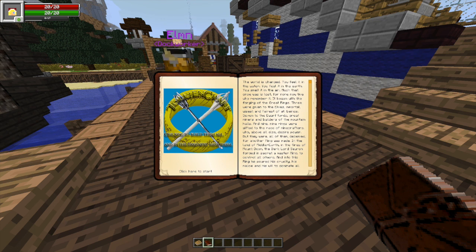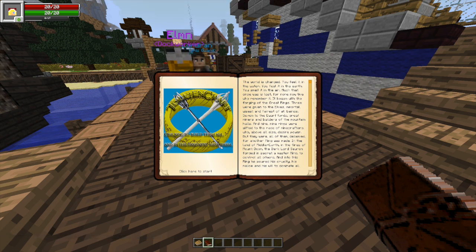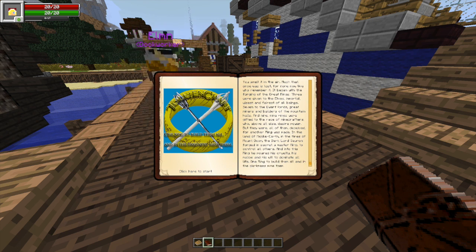So, the world has changed. You feel it in the water, you feel it in the earth, you smell it in the air. Much that once was is lost. For none now live who remember it. It began with the forging of the Great Rings. Three were given to the elves, immortal, wisest, and fairest of all beings. Seven to the dwarves, lords, great miners, and builders of the mountain halls. And nine rings were gifted to the race of Minecrafters who, above all else, desire power. But they were, all of them, deceived, for another ring was made in the land of Middle-earth. In the fires of Mount Doom, the Dark Lord Sauron forged in secret a master ring to control all others. And into this ring he poured his cruelty, his malice, and his will to dominate all.